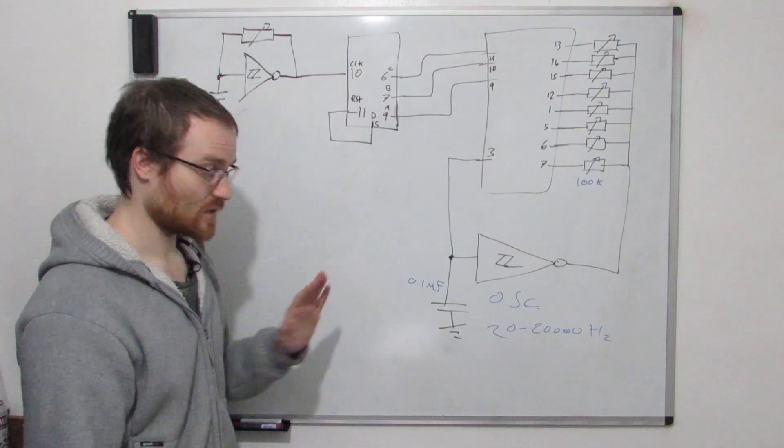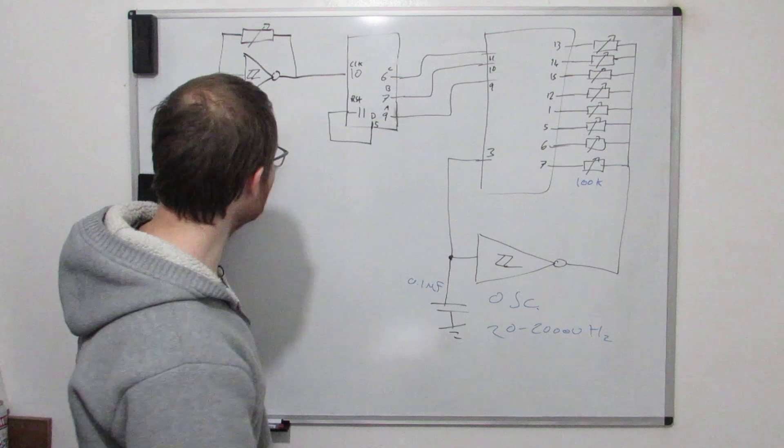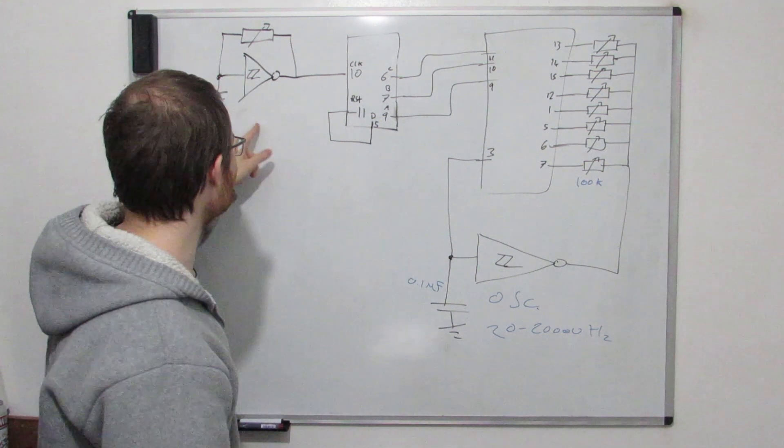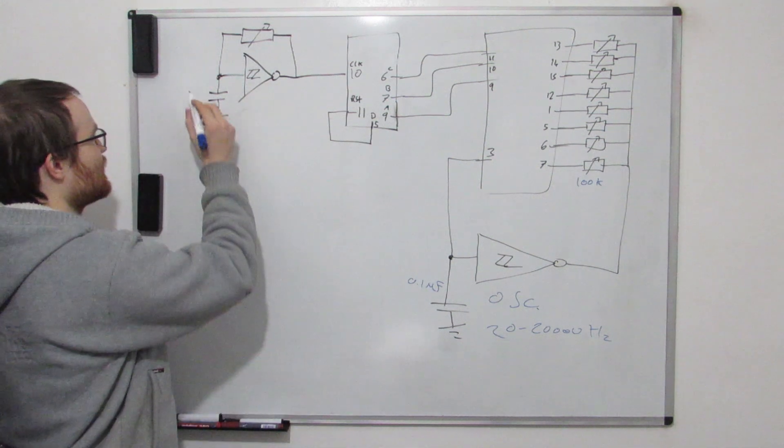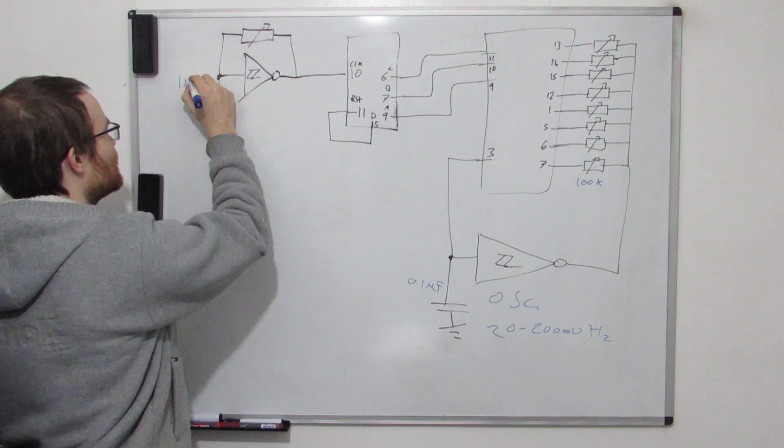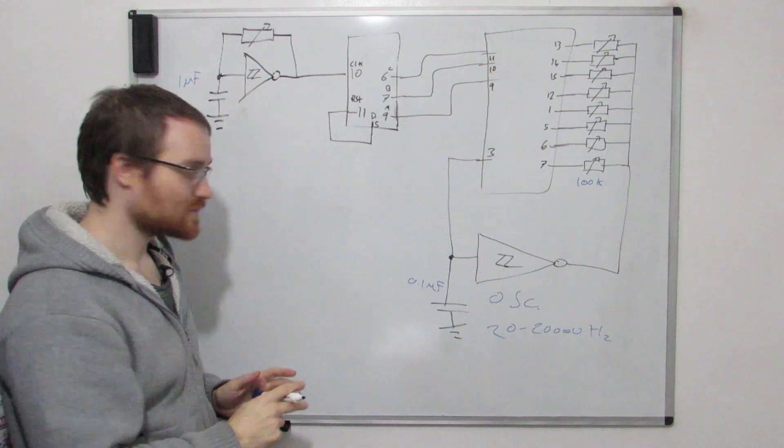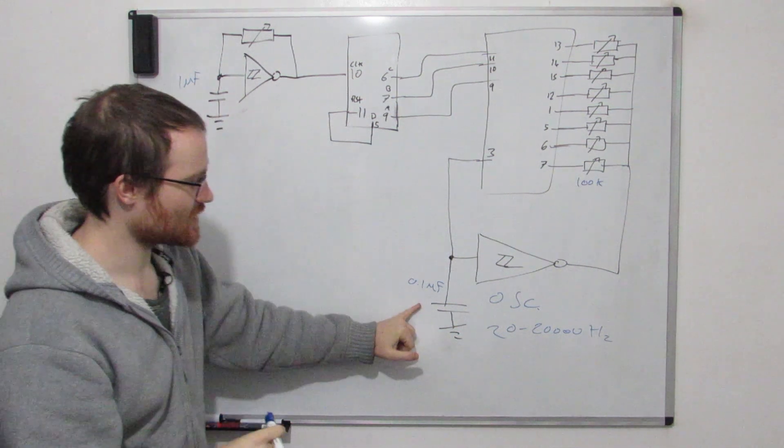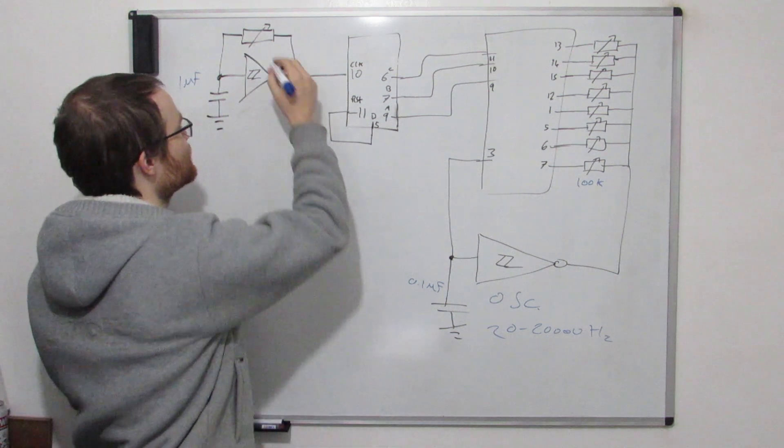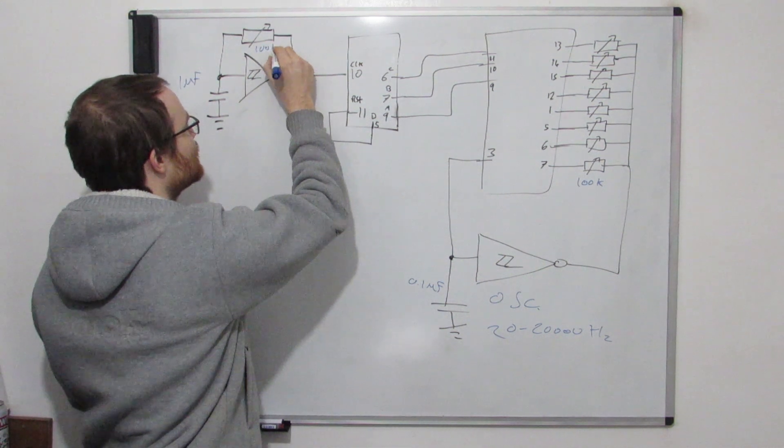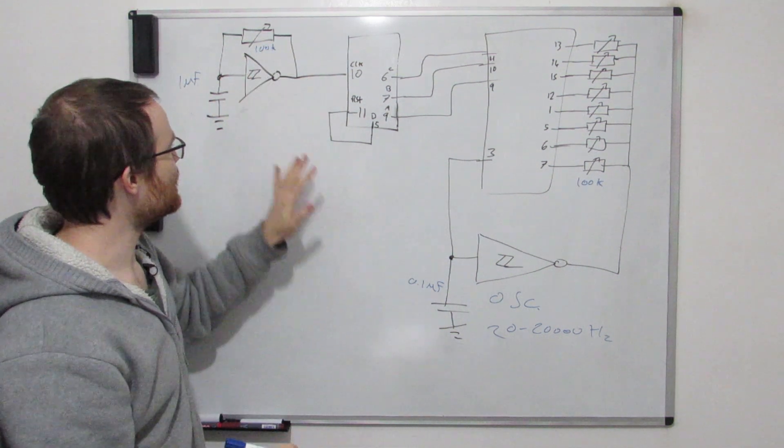So I won't go into the maths, it's not important, but pick a 0.1 microfarad capacitor and have these all as 100k resistors, variable resistors, potentiometers, and you'll get frequencies out that oscillate in the human range of hearing, right, which is 20 to 20,000 Hertz. Okay, so the reason I'm telling you this is because we've got another one up here, but we're gonna set this one, we're gonna pick a much bigger value for this. I'm gonna pick like, I can't remember off the top of my head, I think I've picked like a 1 microfarad, so this is 10 times bigger than this.